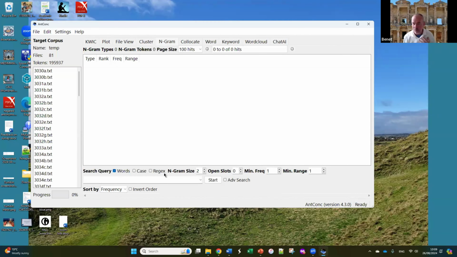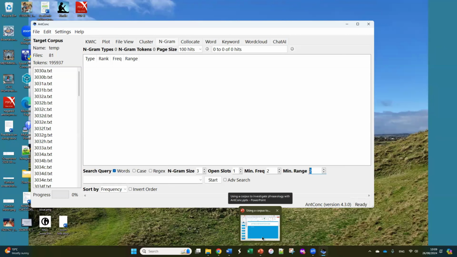And the thing we need to do before we go any further is discuss what settings we have. So you'll see there's different ones: size, open slots, minimum frequency, minimum range. We need to decide what our settings are. So I'm just going to go back for a moment to the slides. Promise it won't take too long. So I can discuss what the settings should be.